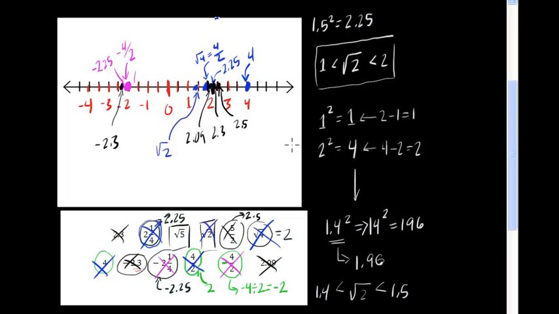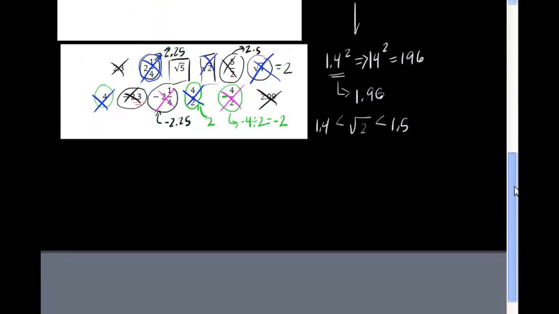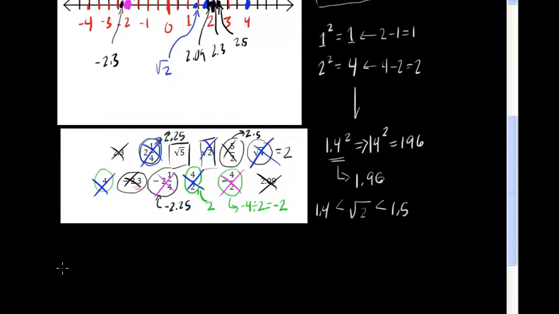Last one, square root of 5. Where does the square root of 5 belong? Well, we can kind of reason in the same way. We can truncate it. We can find out where it lives. It's greater than 2, right? 2 squared equals 4. We need to get 5. But it's less than 3, the next whole number. 3 squared is 9. That's too large. So what decimal between 2 and 3 squared gives you 5?